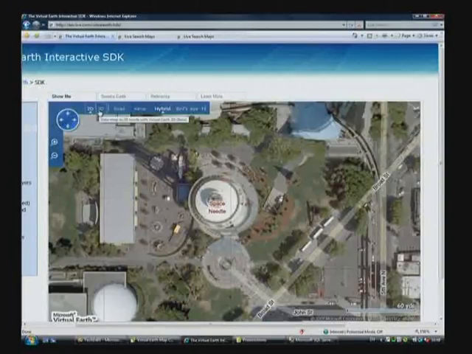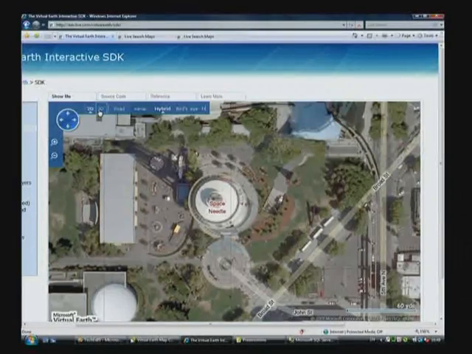Yeah, and here comes one interesting point. Virtual Earth 3D is using Direct3D. And it is implemented in a browser plugin based on .NET Framework 2.0. So to make it work, we need to have the .NET Framework 2.0 installed on the machine.